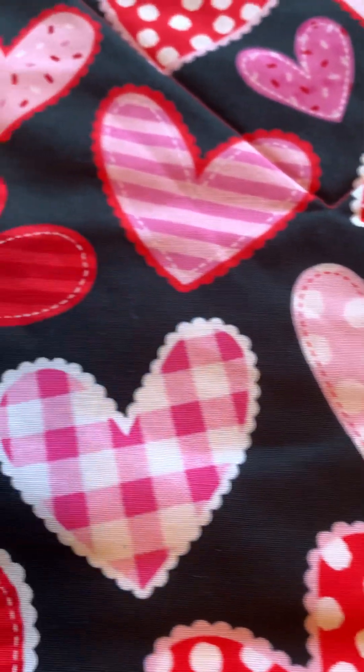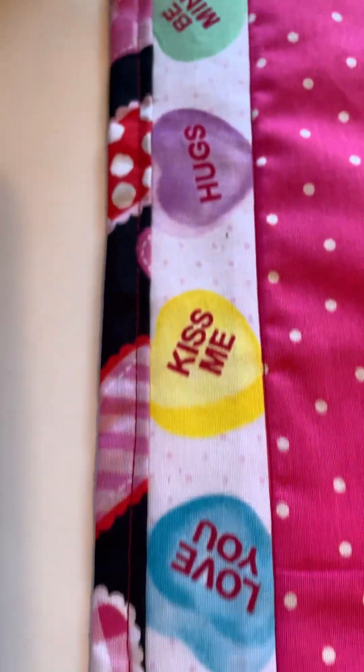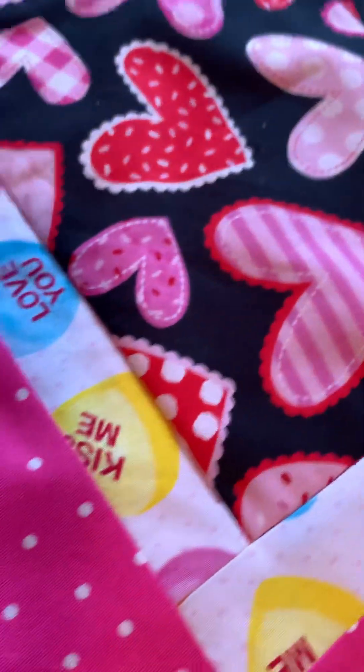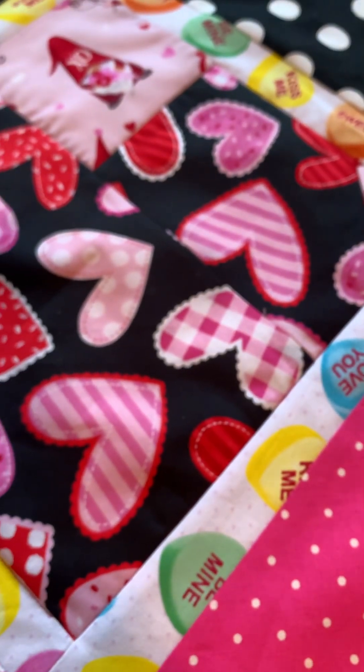This project was super fun to do. I can't wait to bust out some more of these great quick gifts to give — great to have hanging around your house during the Valentine's Day season. The fussy cut was very fun. As you can see, this came in really nice, especially in this area as well. I don't know what happened on my top and my bottom — I don't know how I was not able to get the print in as well as I did on my left and my right side. This area came out really good, but see on the top I missed it in here too. I don't know if I just got happy getting to the completion of it, but that's what happened.